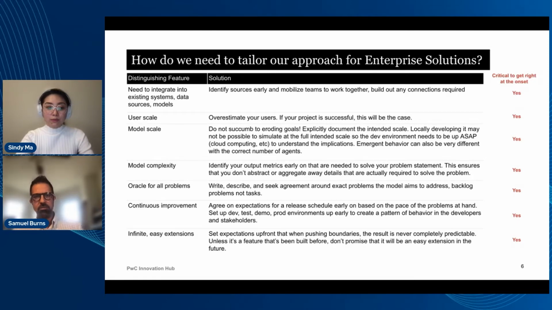Model scale. This is the same thing that Cindy was mentioning earlier. Oh, no, this is the one about scaling it up. Sorry. If you develop a model locally on your computer and you think it's all doing great, and you're just expecting it to scale linearly when you deploy it, that's not always true. Sometimes the complexity or the computational overhead of the model scales non-linearly as you scale it up. So you need to be setting up your dev and production environments and testing out your model at scale, on the cloud, from the beginning, because that can change the whole topology of your model.